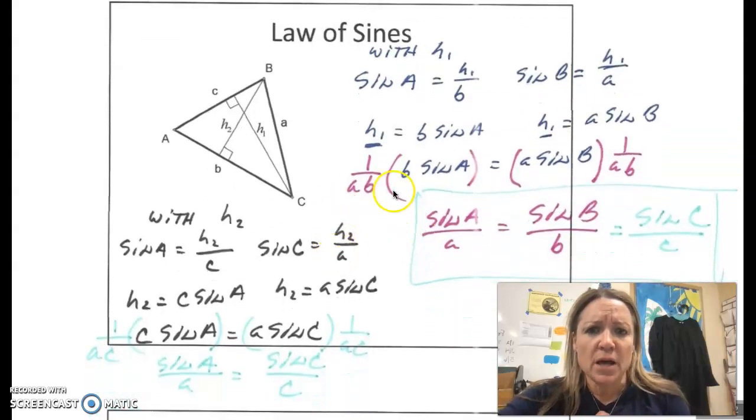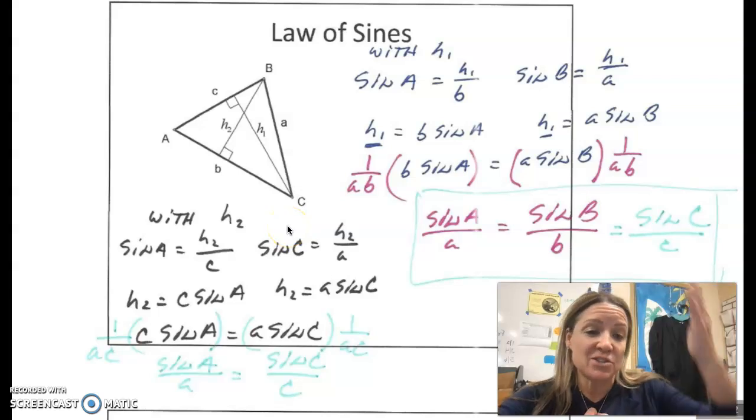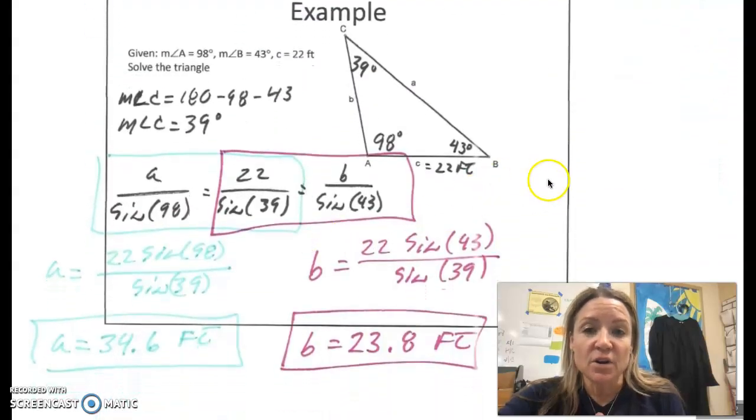So what makes it pre-calculus level is when you have heights drawn in. So you have a height 1 drawn in here, height 2 drawn in here. So with height 1, your sine of A is going to be equal to height 1 over side B. And if you're looking at the sine of angle B, it's going to be height 1 over side A. Okay. If you do the cross product on these and then multiply, you're going to get back to that Law of Sines. Okay. And here's the same information, but using height 2. So depending on which height you're given is the one you would use. But it's really the same. It's just your turned triangle.